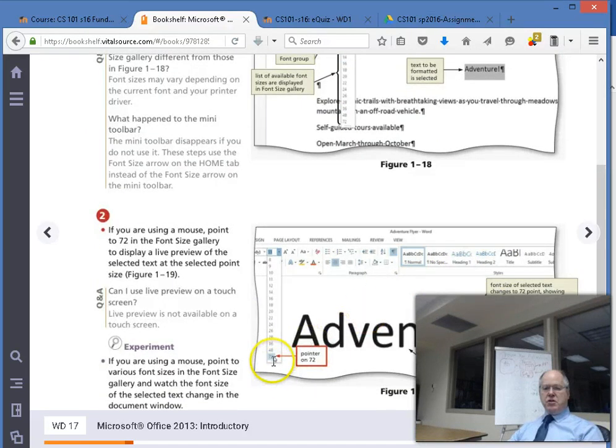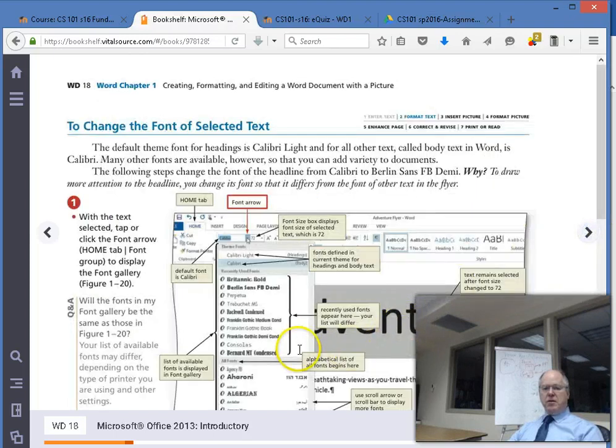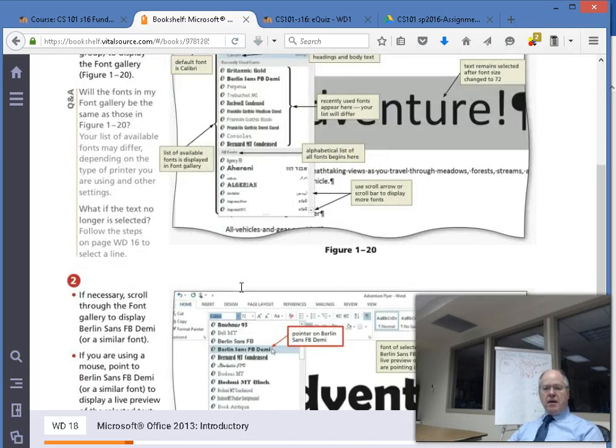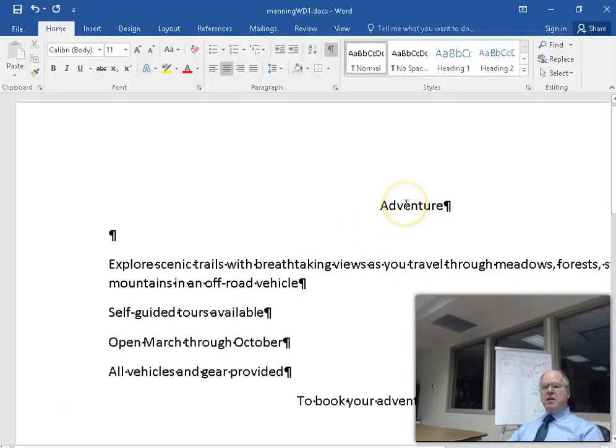So first thing we do is we change its font size to 72, and then we're going to adjust what particular font we're going to change it to. We're going to change it to 72 point and Berlin Sans. Okay, so select this. Double clicking selects the whole word, or when I click out on the edge in the margin, I select that whole line. But double clicking on the word will select the whole thing. I could also click once and drag across the word.